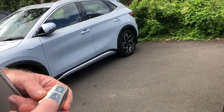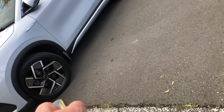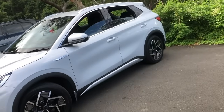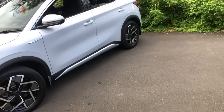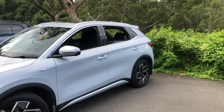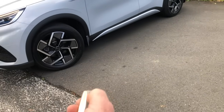So first thing we're going to do, we're just going to unlock the car and keep our finger pressed on the unlock button. If you do that, the car will open and it'll lower all the windows. What else? And we'll just lock the car again.